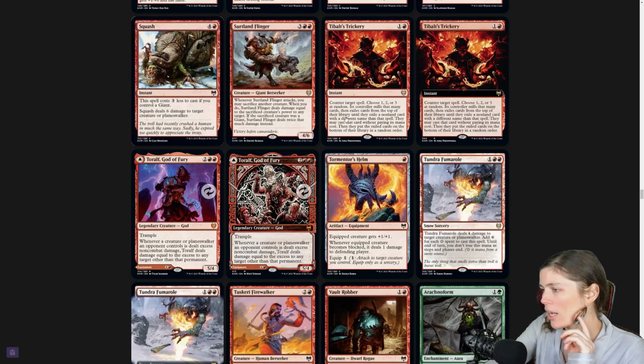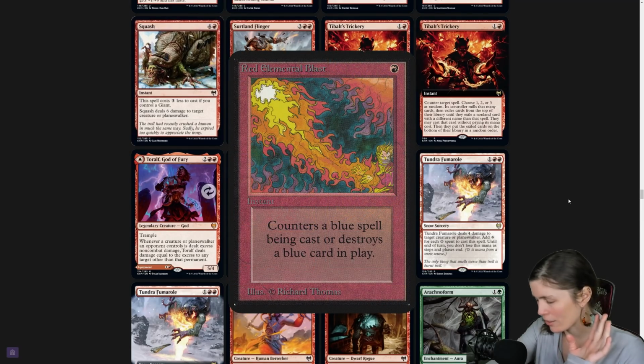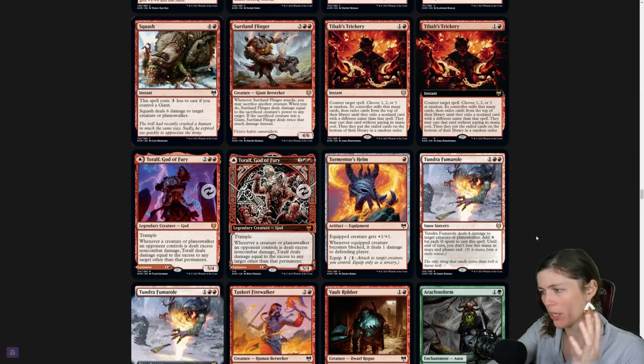All right, so it's a red. The first what? There's many whats here, okay? The first what is, this is a red counterspell. I don't think I've seen a red counterspell since like the very beginning. Elemental Blast? Red Elemental Blast? So cool, right? Choose 1, 2, or 3 at random. Its controller mills that many cards.